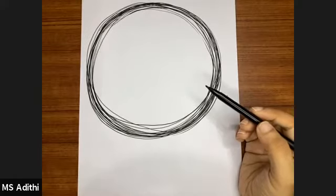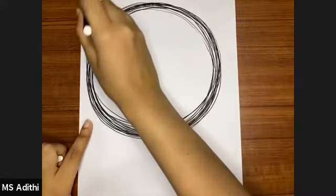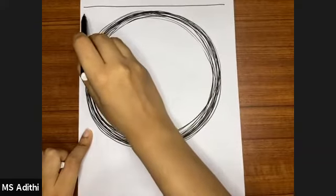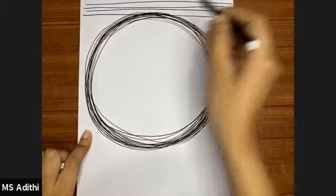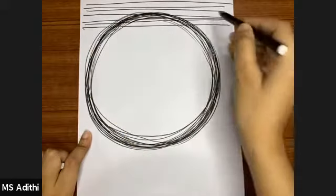Yes, now we'll practice some sleeping lines, horizontal lines. Okay. From left to right corners, straight sleeping lines. We'll draw 10 sleeping lines.